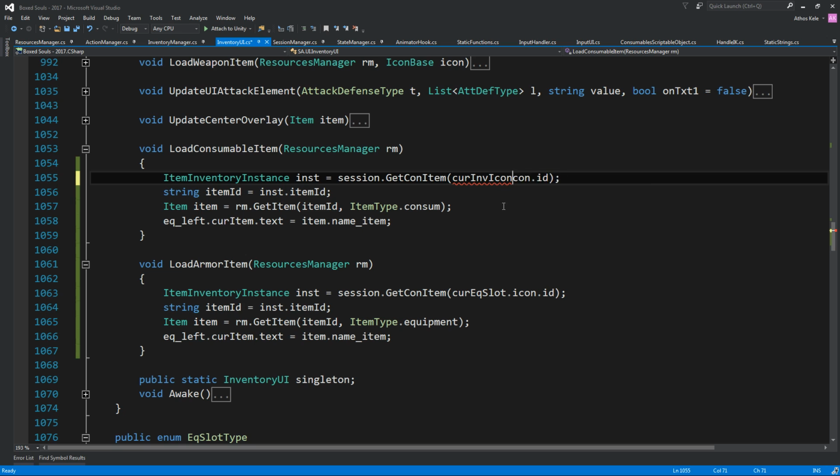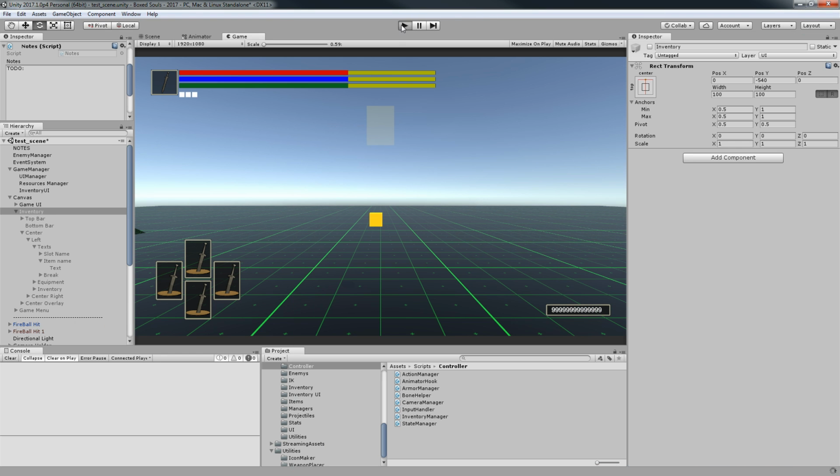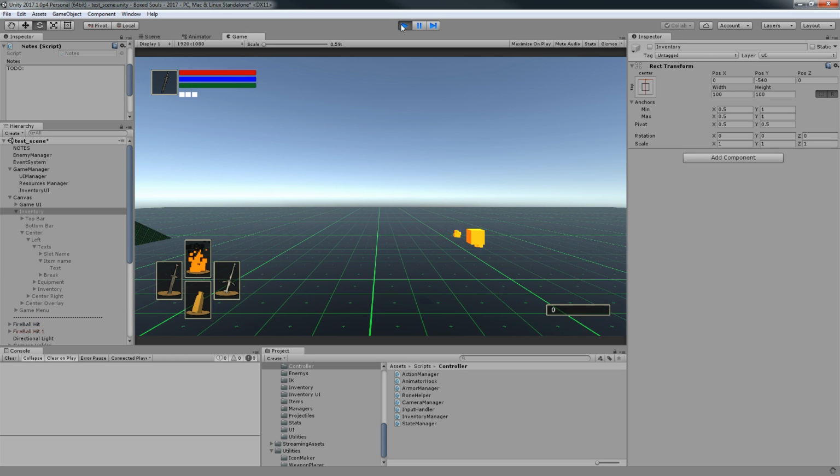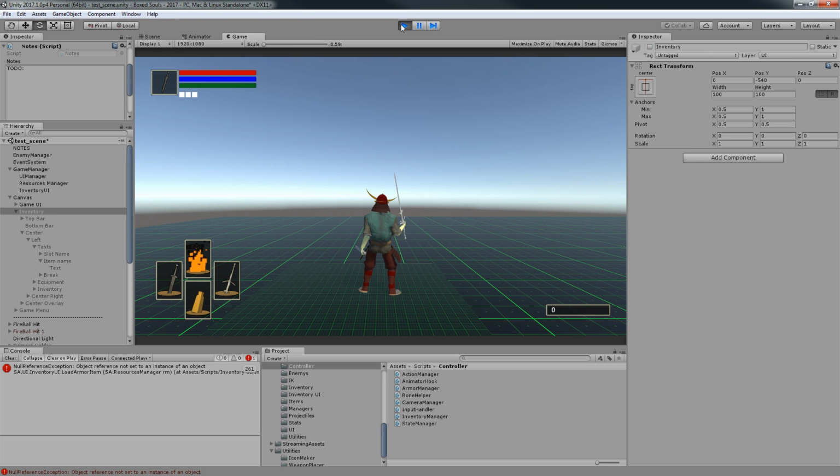And it's already the icon base, so we only need to change the ID. And this one should be this as well. Minimize, test it again. Yeah, we'll see what it is.